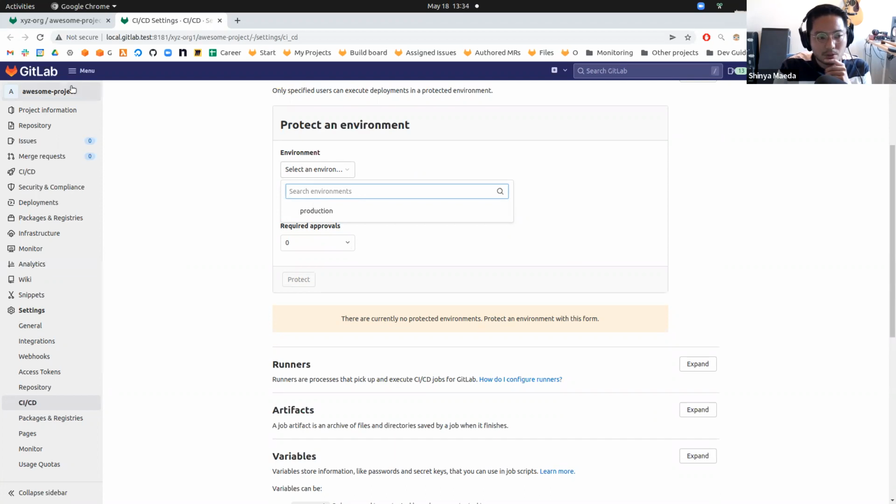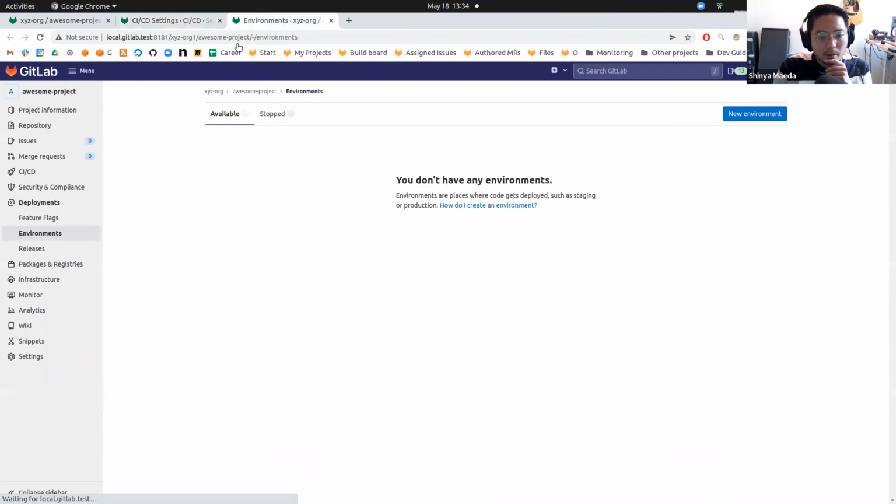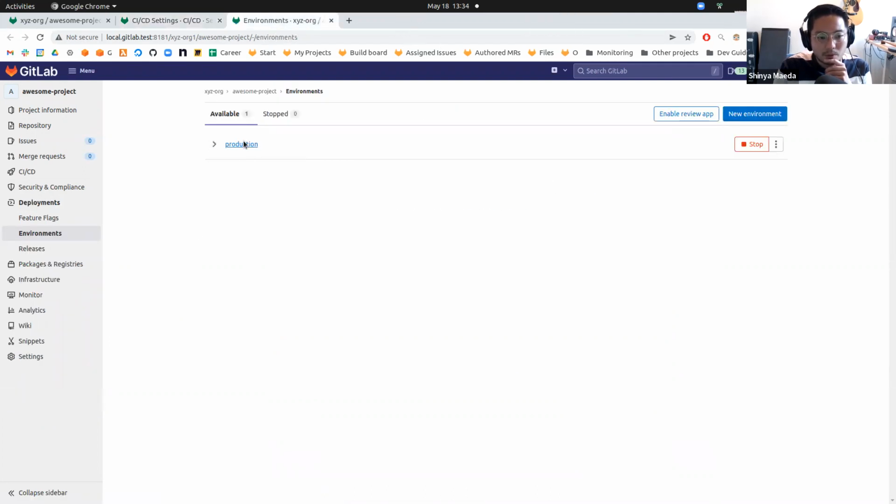For example, there's only one production environment at this moment, but there could be staging, QA, or if it has review apps, then a bunch of review apps there.